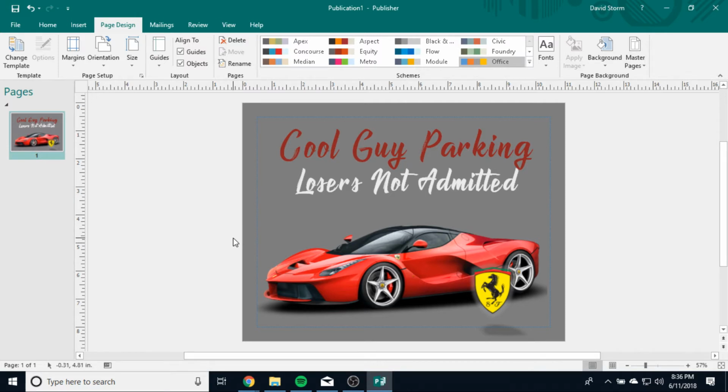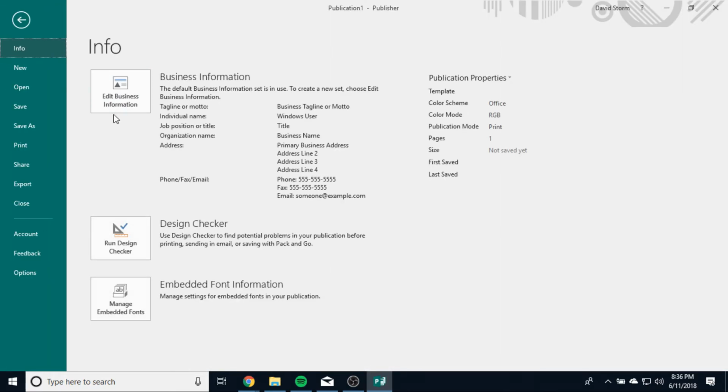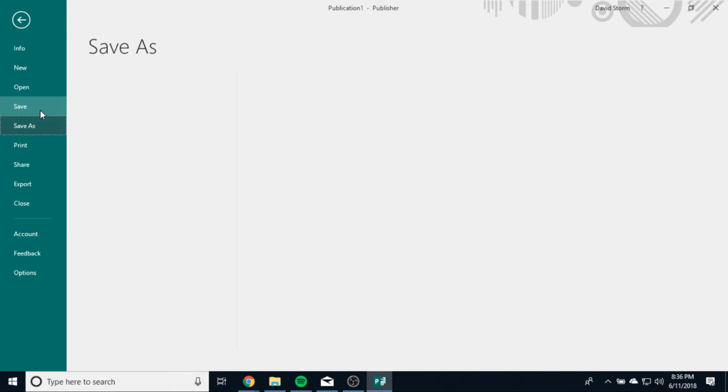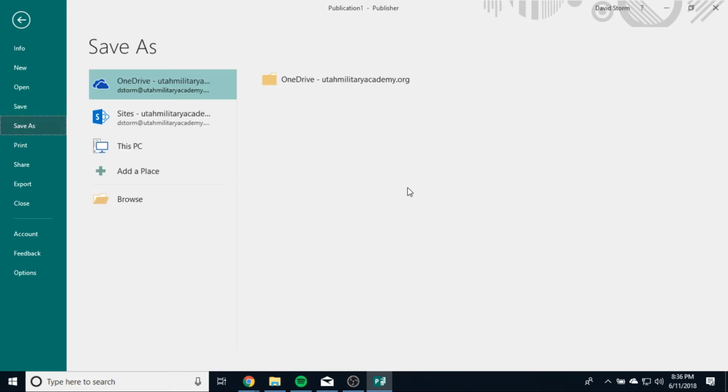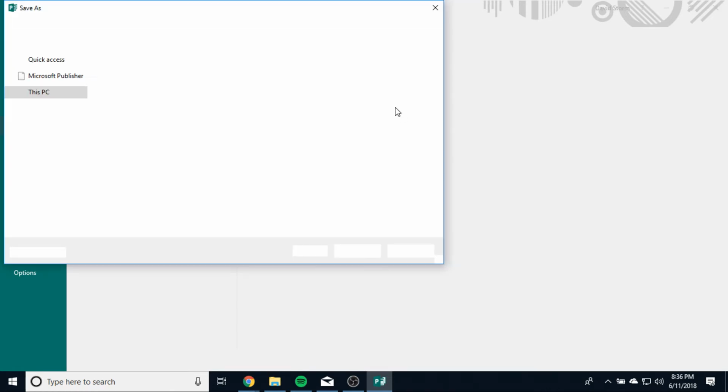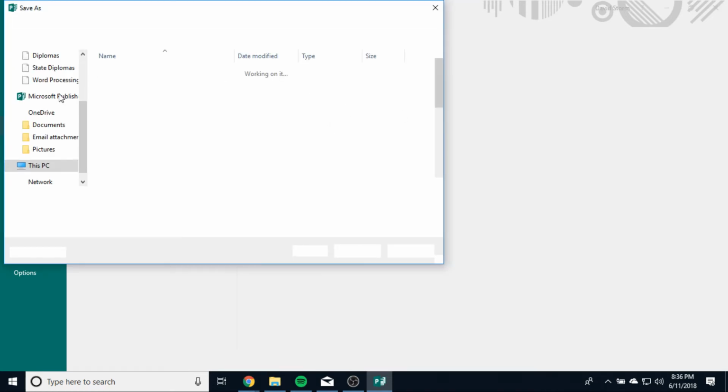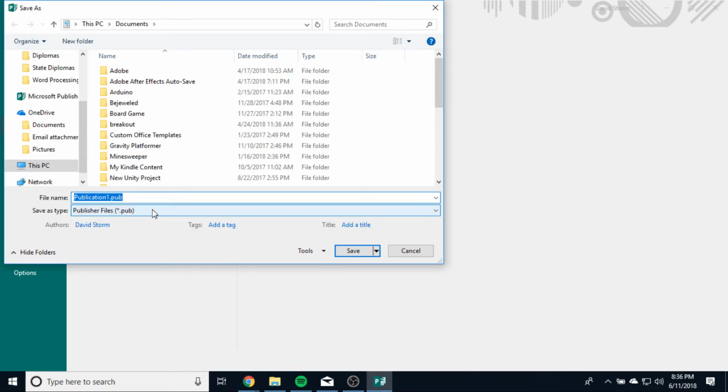So really pay attention. There are two different file types that you can save your projects under. For example, you can save your projects as a Microsoft Publisher document, a .pub file. I'll just put it on my desktop, right? As a PUB file.